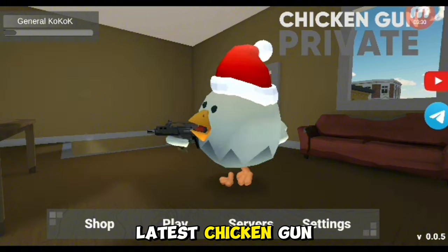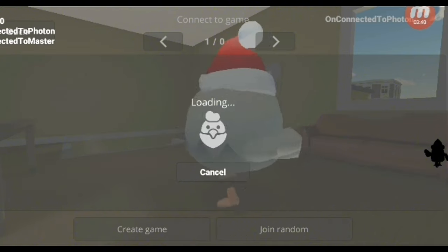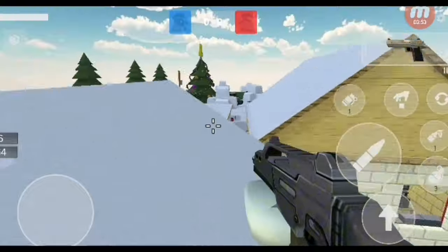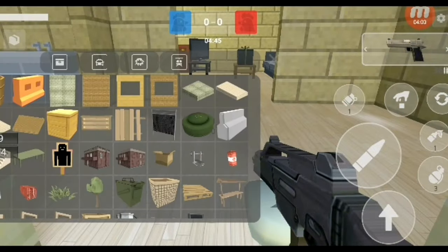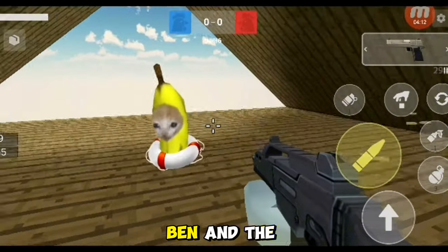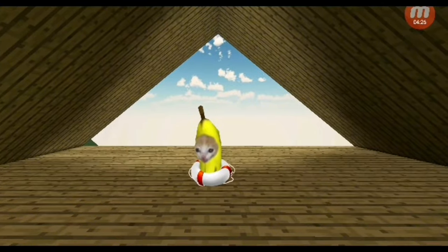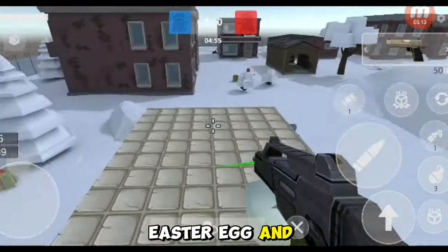This is the latest Chicken Gun private server update with many secrets here. Banana Cat is here. Next is base map, and there is a secret car Easter egg and mob.